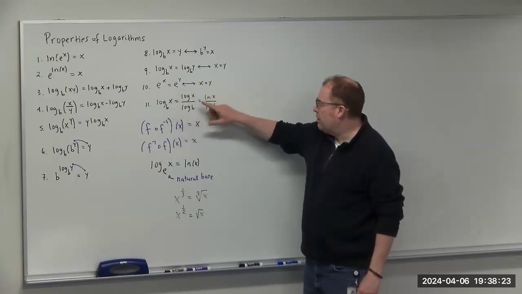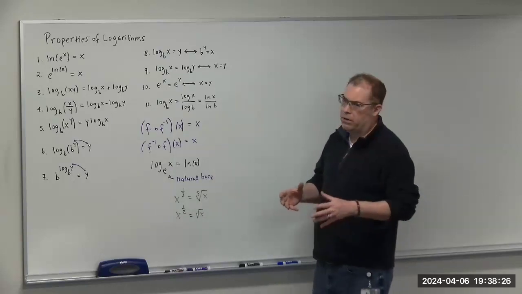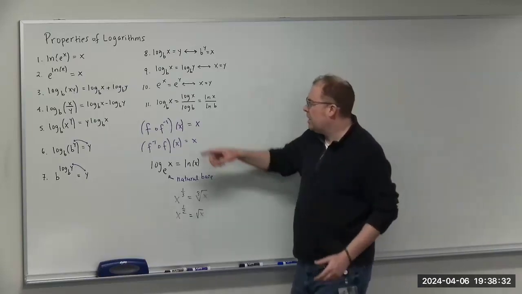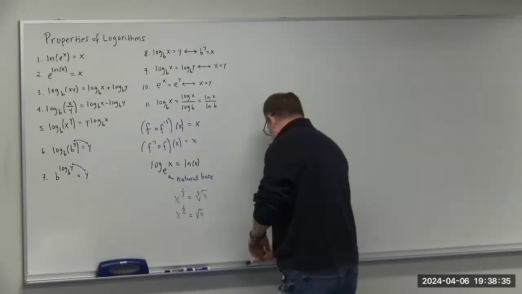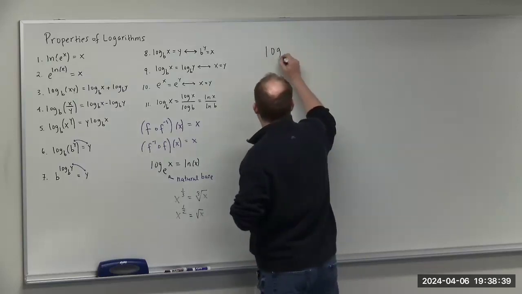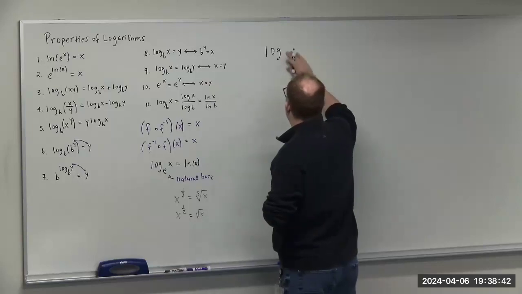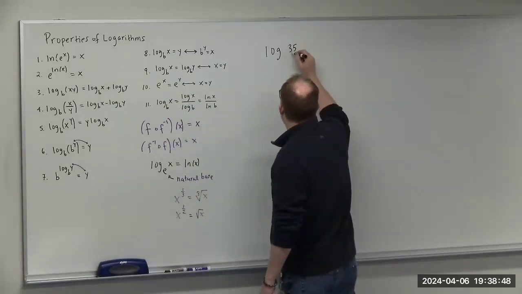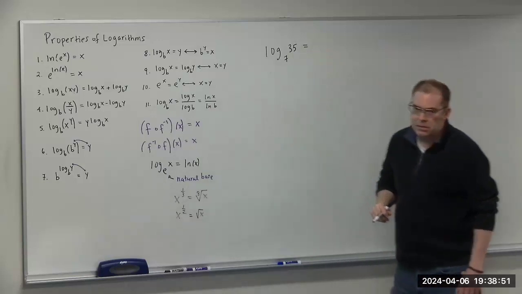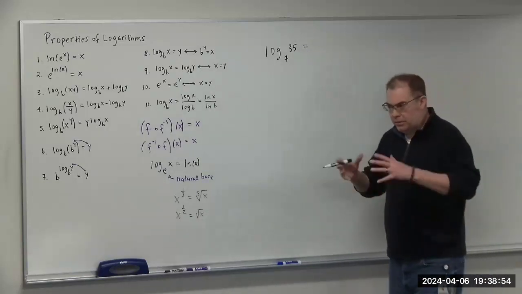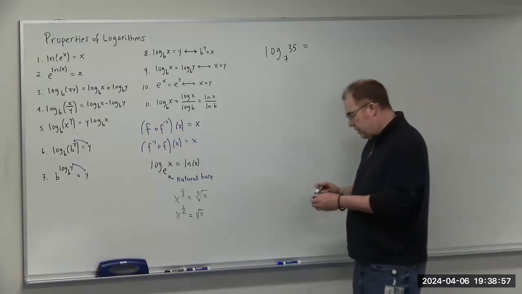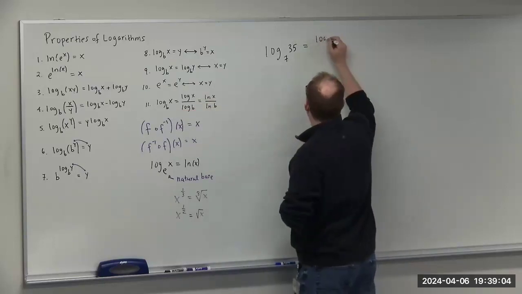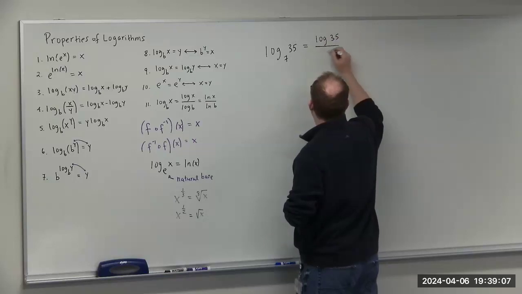You would put in, because they had a built-in natural log function, right? Or remember, the log, if you don't see a base number on the log, it's assuming base 10. So if you're given something like, let's say you want to find log of 35, base 7. If you wanted to calculate this on your calculator, then you would have to rewrite this as log of 35 divided by log 7.